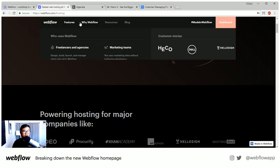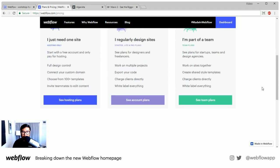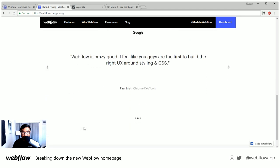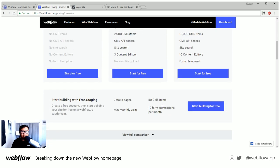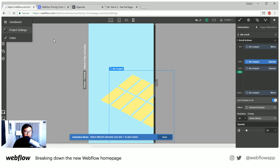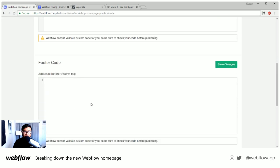We're able to help out with those right away. I think it's on the pricing page too. Hold on. Resources, pricing. I think we have it for a couple of seconds or something. It should show up. But yeah, that's what we're using, intercom.io. All you have to do is copy the code when you're going through the setup, and then place it inside of your Webflow custom code area. In the project settings, you can go to custom code and add it to the top or the bottom footer code, okay? I think you should put it in the footer code because that's where all the JavaScript usually goes. So hopefully this answers your question, Michael.